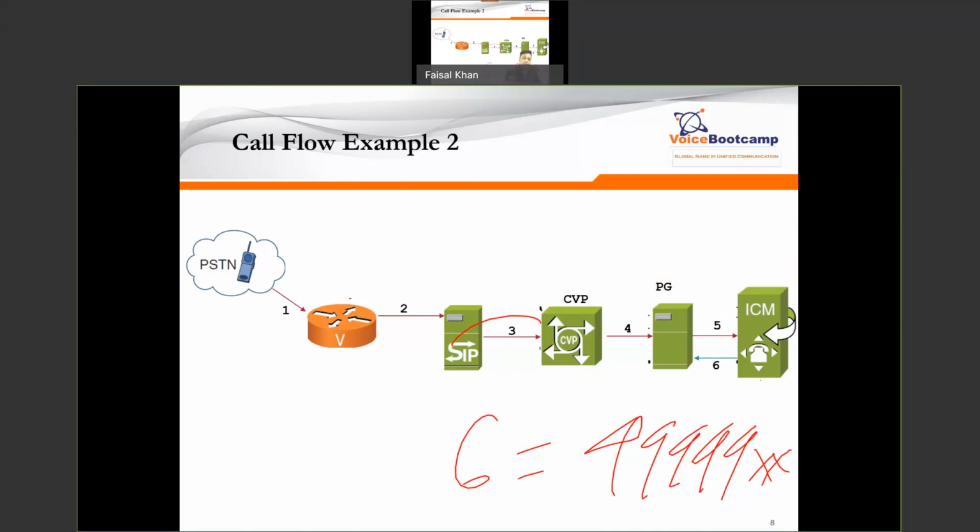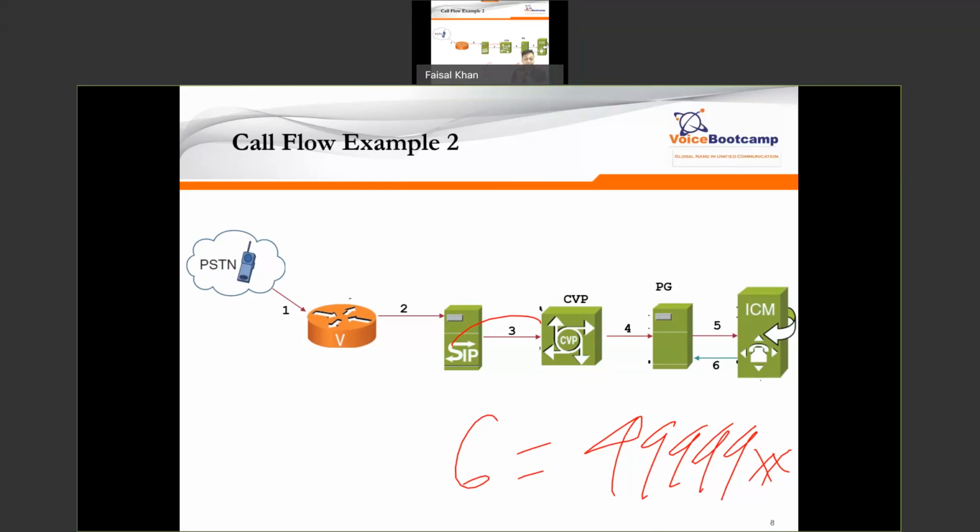Every call that comes into UCCE contains extra digits of a sequence number or reference number, whatever you want to call it. We call it a correlation ID. UCCE uses that correlation ID to identify your call, a kind of marking in that whole system. So 49999 with XX will be returned. The question is, where does it get returned to? It gets returned to the routing client where the call came from.